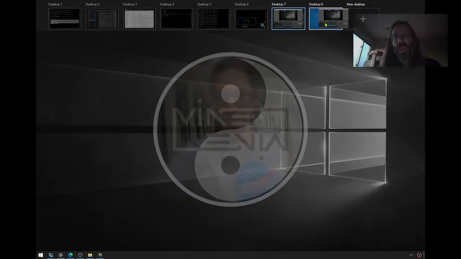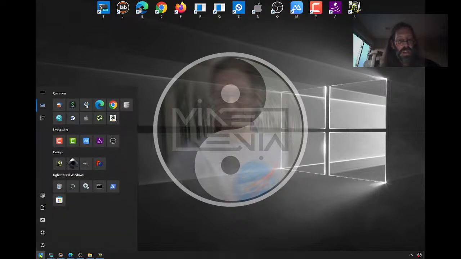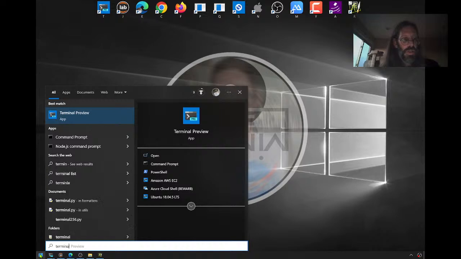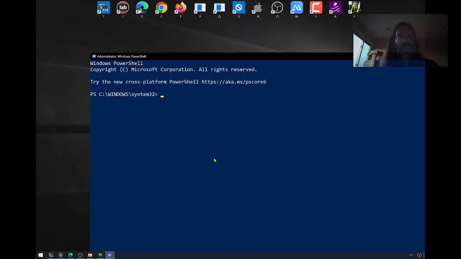Like having my broadcast software on the last screen. So that's how I'm able to pull up these things here, which is the same thing as, I guess, going into here and typing terminal. And you get this terminal app on your system after you do this step, which is you can pull up the PowerShell. So if you want to do what I'm doing right now, just pull up the PowerShell, run it as administrator, and then type the command wsl --install.